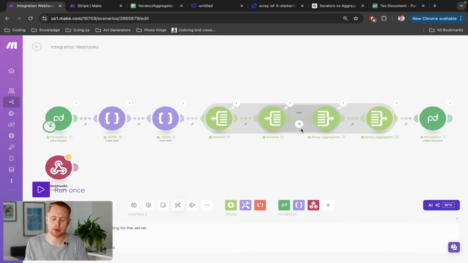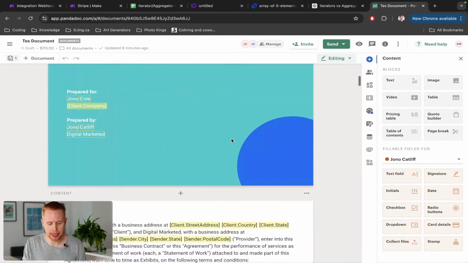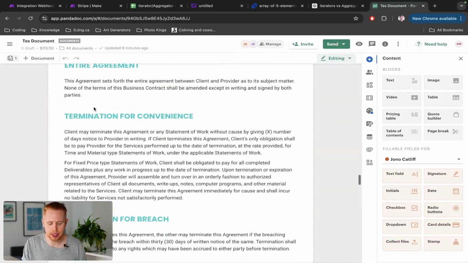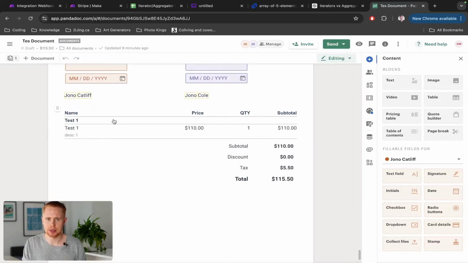And then later, we're going to move on to this second workflow where I give you a practical example of how you can use iterators and aggregators in Make.com. Now, in this particular scenario that will be down below for free in the description, we build out a test document like this in PandaDoc, right? So it automatically adds in custom variables like your first name, last name, the company, all of that kind of stuff. And then you can program in line items onto a particular invoice and send that off to a client. And the cool thing about this is that the line items can be fully customized.